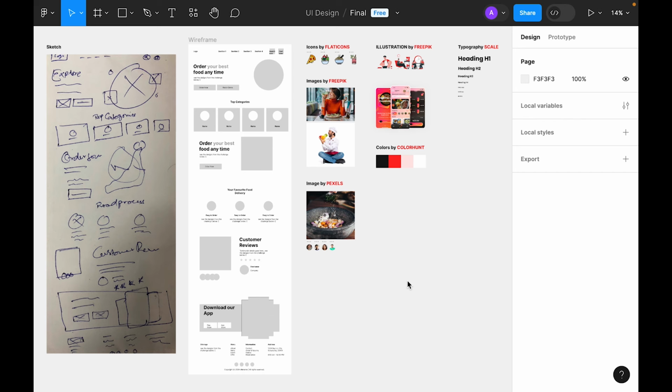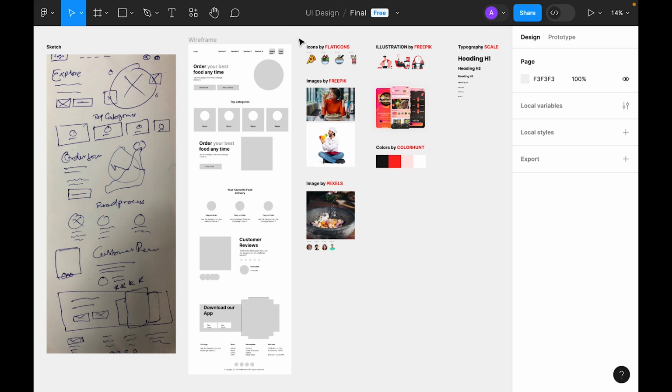Today we are going to design a food landing page. So let's start. The first thing I do is start creating rough sketches. I have already created this rough sketch, and then I move to the low fidelity wireframe to just block out the ideas. I have already laid out some ideas for this section and also for the hero. It's a good practice to not focus on design in this space, to just draw a rough sketch and then convert it to a low fidelity wireframe.